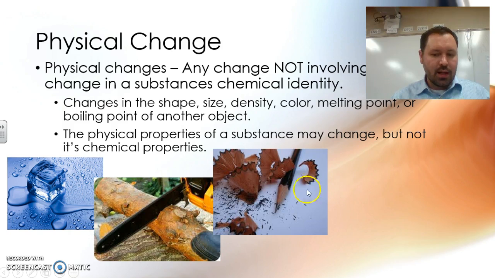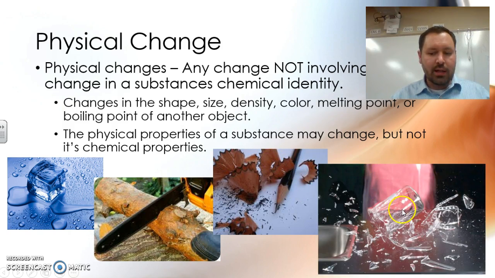Sharpening a pencil, it's still wood. It's just in the form of shavings. Or breaking glass, it's still glass. It's just in the form of glass pieces. You're not changing the substance that it's made of. You're just changing the shape. You're changing some properties about it, but you're not changing what it's made of. So a physical change does not change what something is made of.